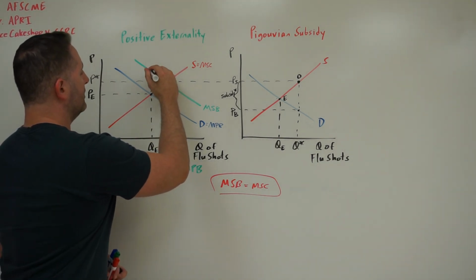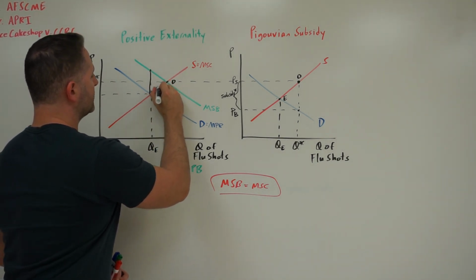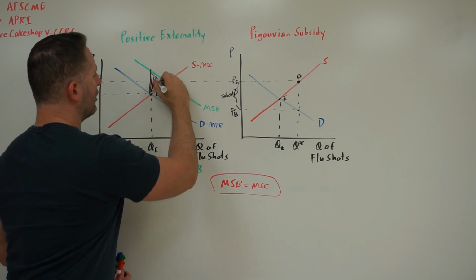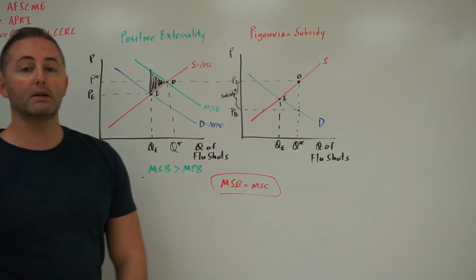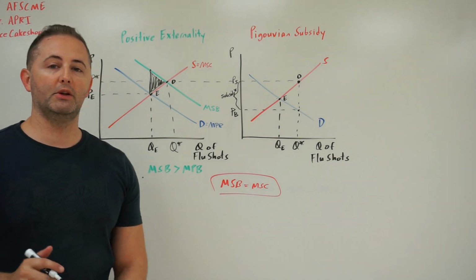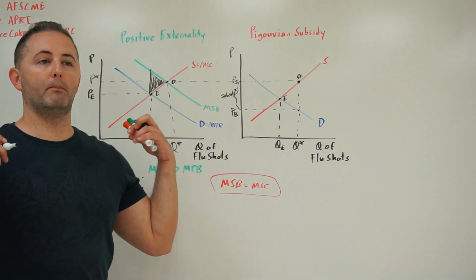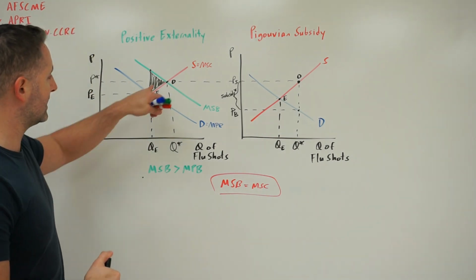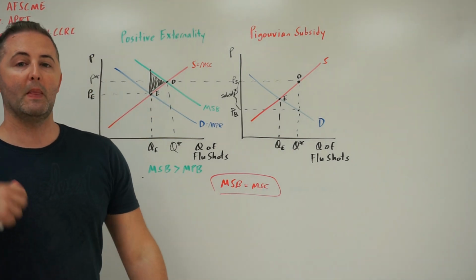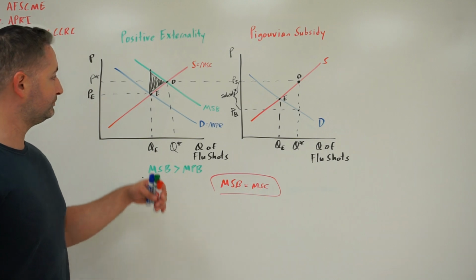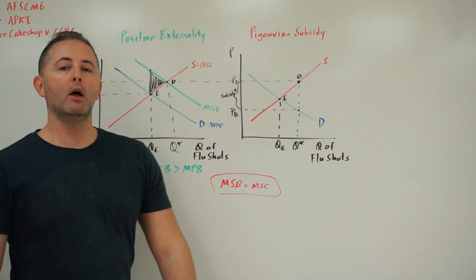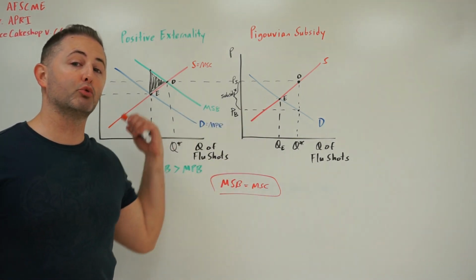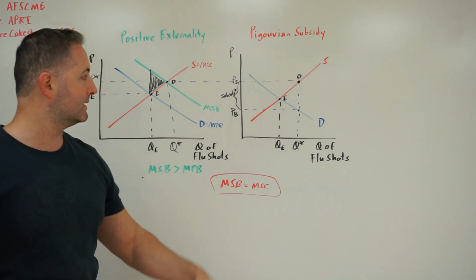Now this triangle and this whole section, this is going to be our old friend, deadweight loss. This deadweight loss is a little different because this is a deadweight loss as a result of not consuming a good. So these are units of a good that should be consumed that are not. So what can the government do? What policy can be made to encourage these units to actually get rid of the deadweight loss in this instance?